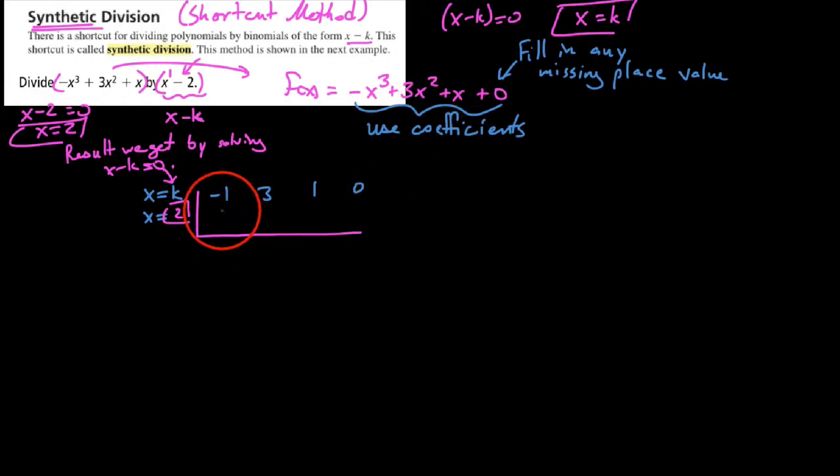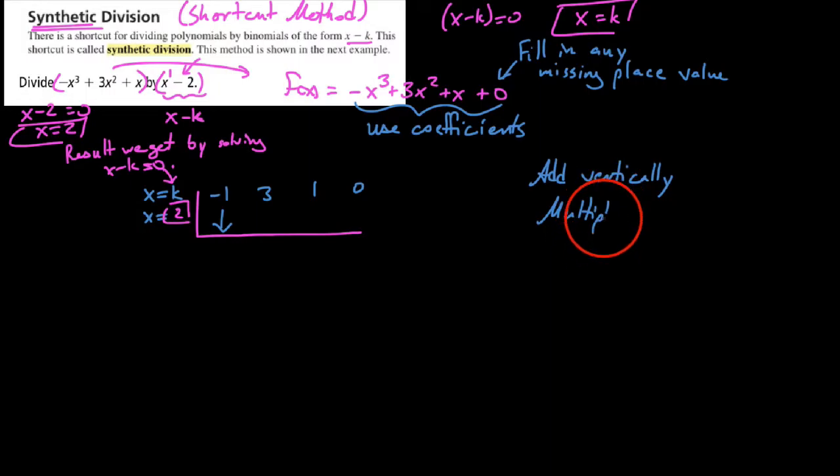The way this works is we're going to add vertically, write a note here, add vertically, and then multiply diagonally. Okay, so here's what we're going to do. The first thing we always do is drop the first term, and we're going to multiply diagonally. So because the 2 and the -1 here are diagonal of each other, I'm going to say 2 times -1. What we're going to do is take that result, -2, and put it up over here. And so now here comes the vertical addition.